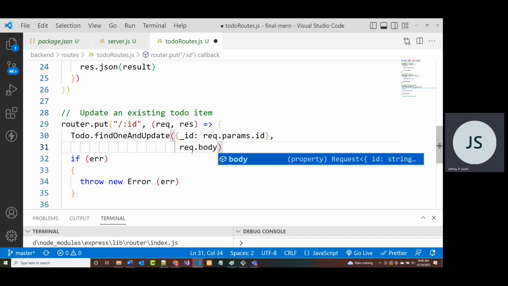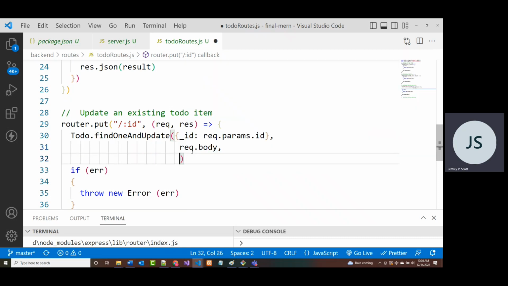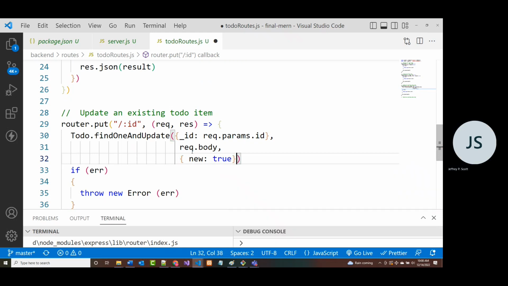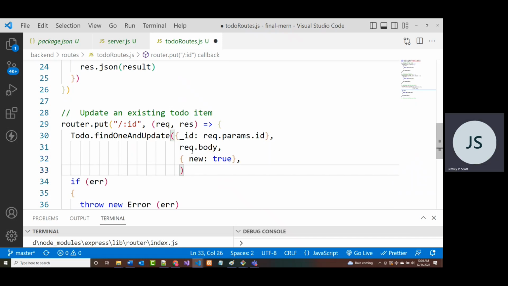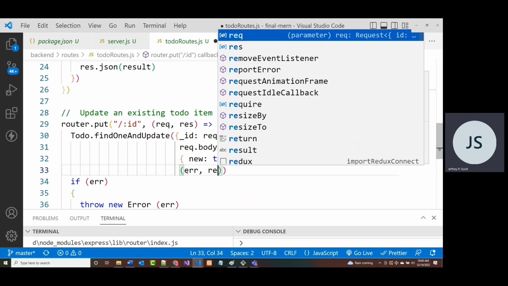So this is request.body. All right. Then we want to make sure that once we make a change, the system takes the change that we put in. So we can add here new: true. Right? And that says that basically we want the new thing to be put and shown and displayed down below and not the original, so not the one that we just modified. Finally, just like before, all right, we can have an error or we can have a result.